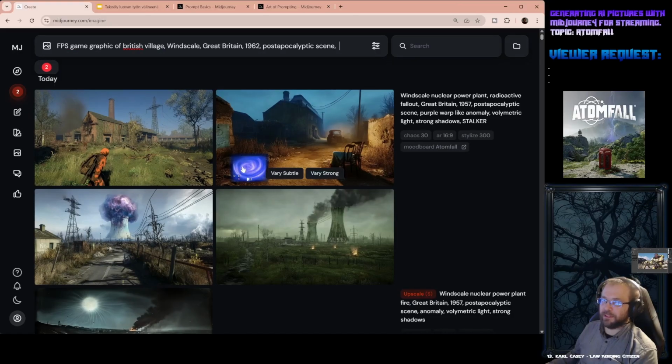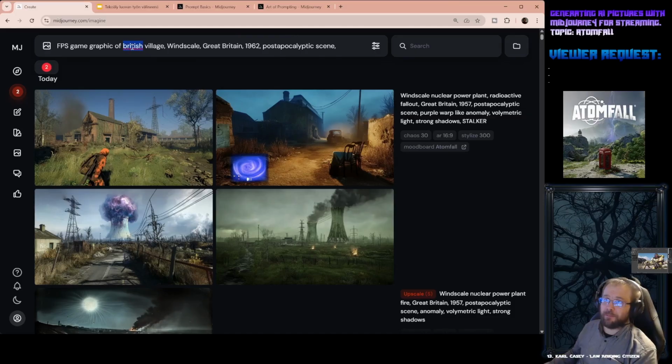Here you can see the warp bubble is here, but Midjourney hasn't been able to add everything I wanted it to add to these pictures. So it's dropping away some prompts or elements of the prompts, and that's pretty normal. You don't get everything you order.